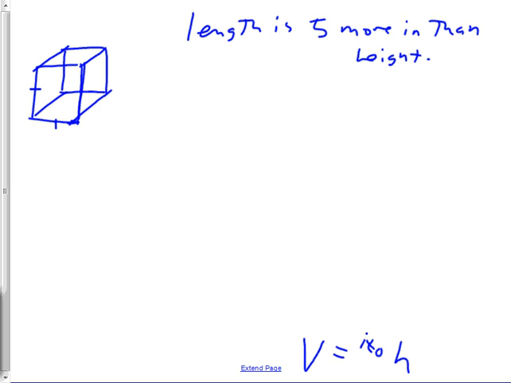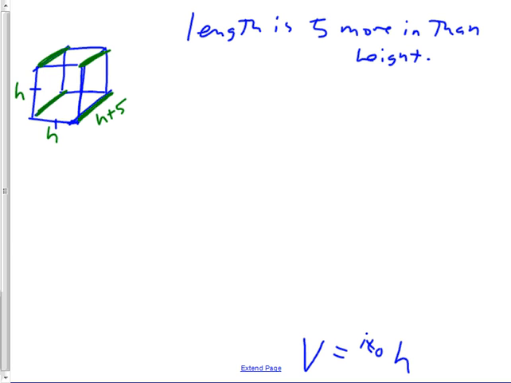So here we go. Length is 5 more than the height. So I would be thinking if this is the height, then this is also the height. I know that freaks people out sometimes, but if they're the same thing, you should call them the same variable. And then this length here is the same as this, which is the same as that, and it's longer than those other ones. It's 5 more than that, so it's H plus 5.